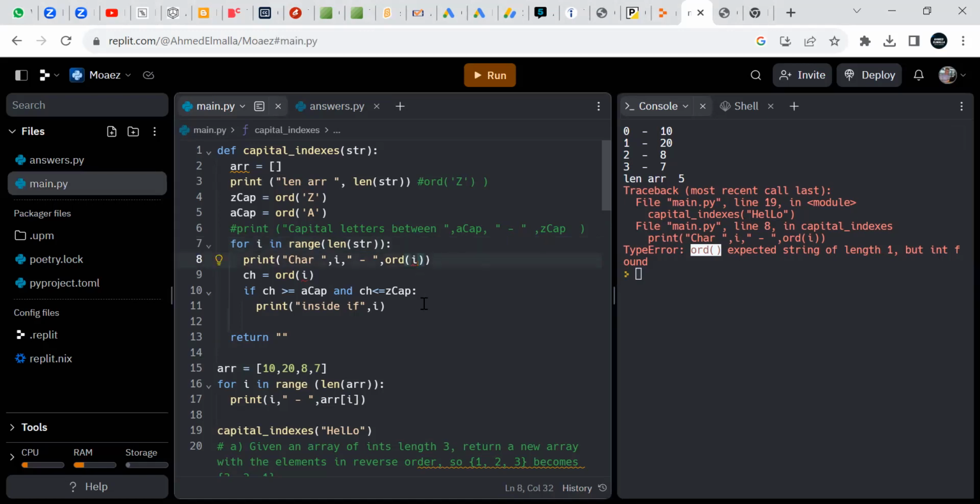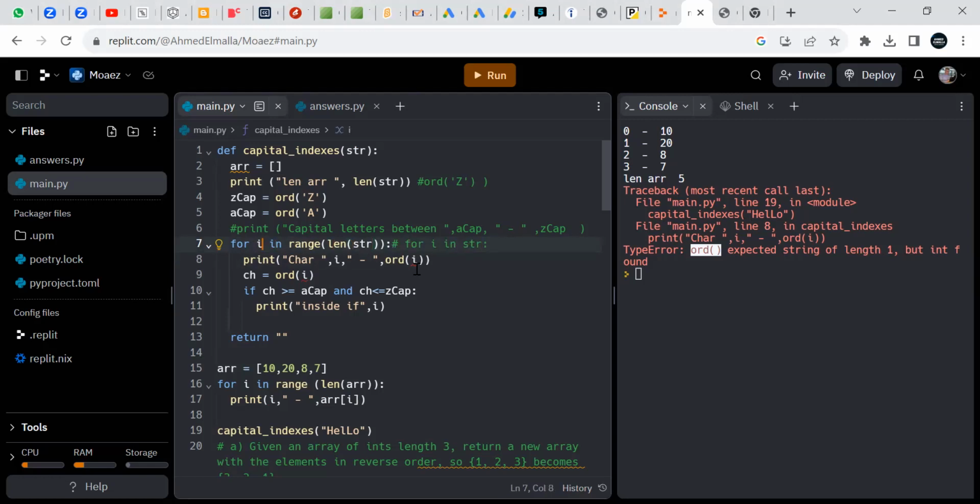That's interesting. Why doesn't he like i? When we were doing it a while ago, i was actually in string, so we were saying for i in string. But now that you put the length of it, it associates it with a number, right?